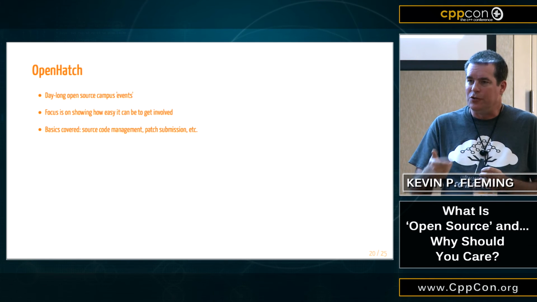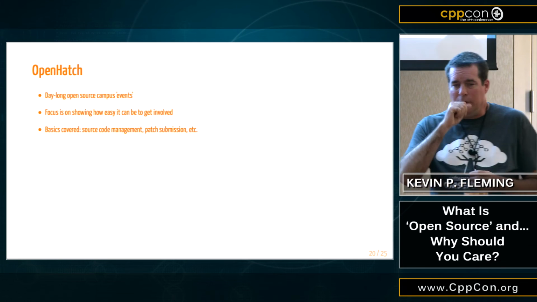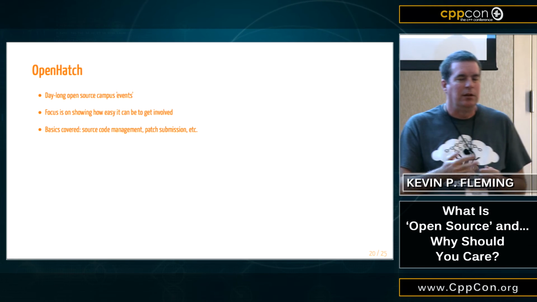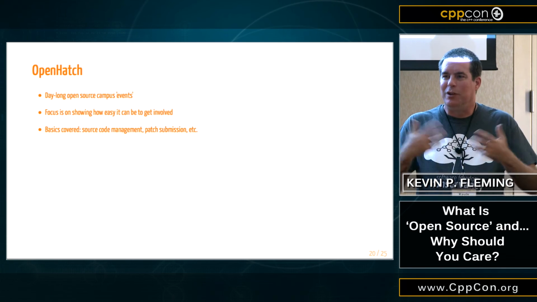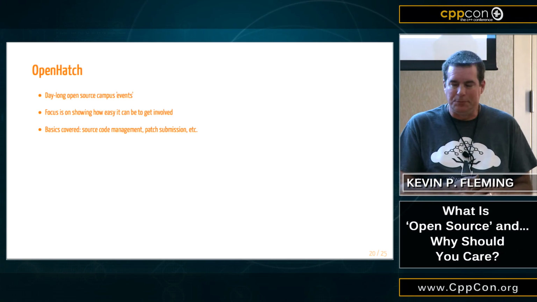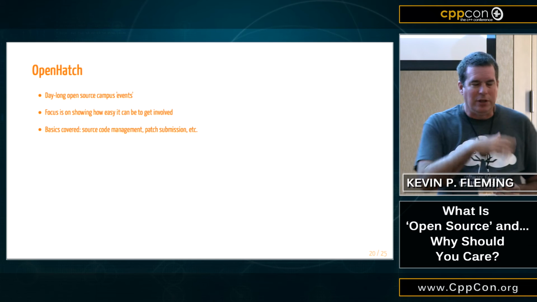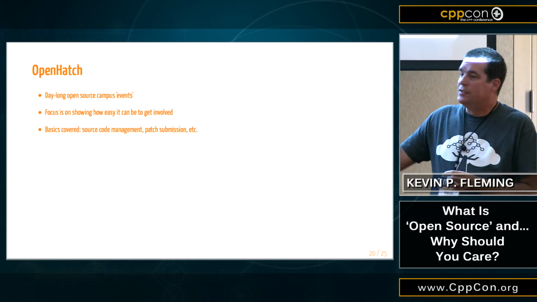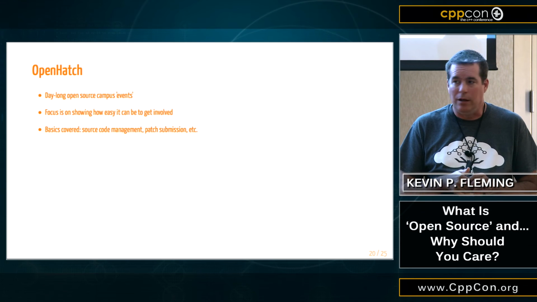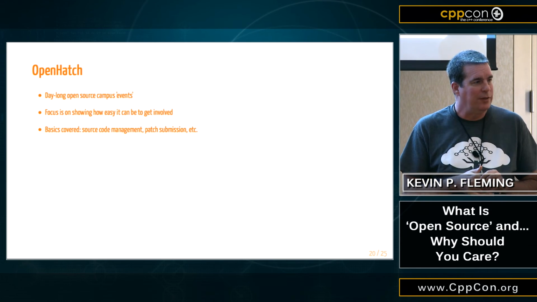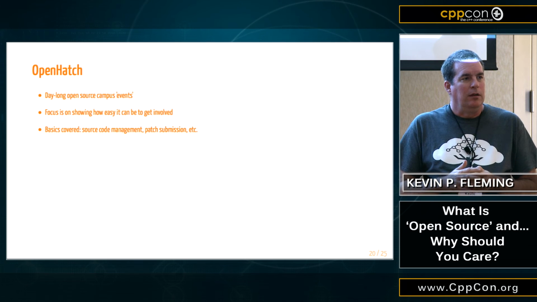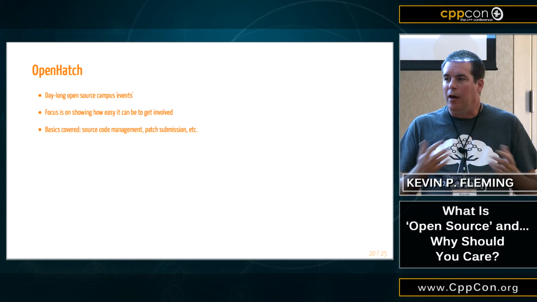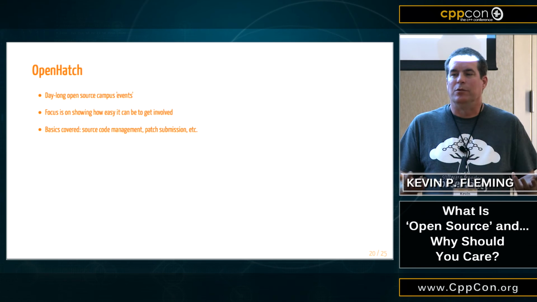But as I mentioned throughout the talk, it's also a way to expand your own skill sets. It's a way to be able to demonstrate to some other party, whether that's a potential employer or another project that you'd like to participate in, a history of things that you've done that have been valuable to some group of people. And so this part of the presentation I'll go through really quickly because I think we only had a couple students here anyway, but this is something that I generally recommend for students who are in college, which is to look for events called Open Hatch events. They are a group of people that actually are funded by the Open Source Initiative that run basically usually Saturday events to just help students get familiar with how you interact with an open source project.